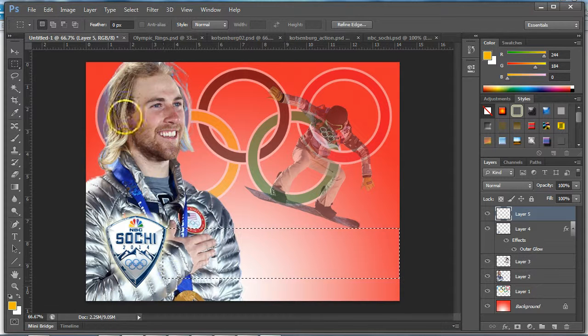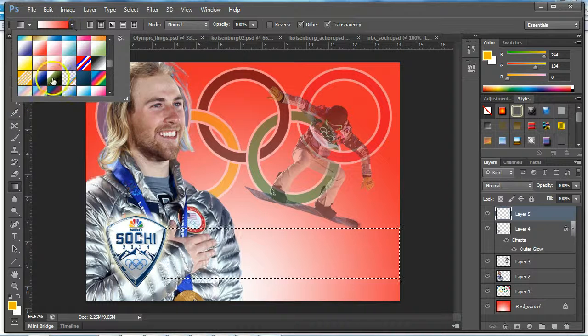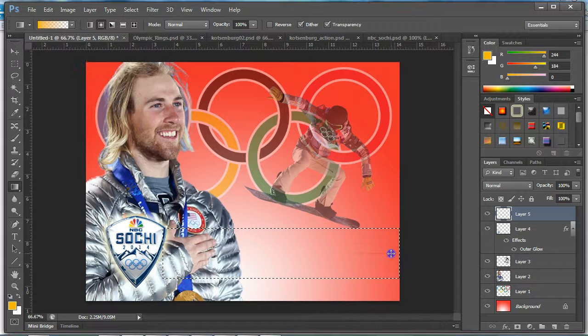About like that. Now I'm going to take the gradient tool and I'm going to get a gradient here that is up here. I've got one that's kind of gold and transparent. You see this, it starts off gold and it turns to those checkerboards, so I'm going to use that gradient. And then I'm going to drag across here and I get that kind of thing right there. Now you can see that on the right hand side it's nice and bright gold, but as it goes from right to left it fades away, and that's really kind of what I wanted.